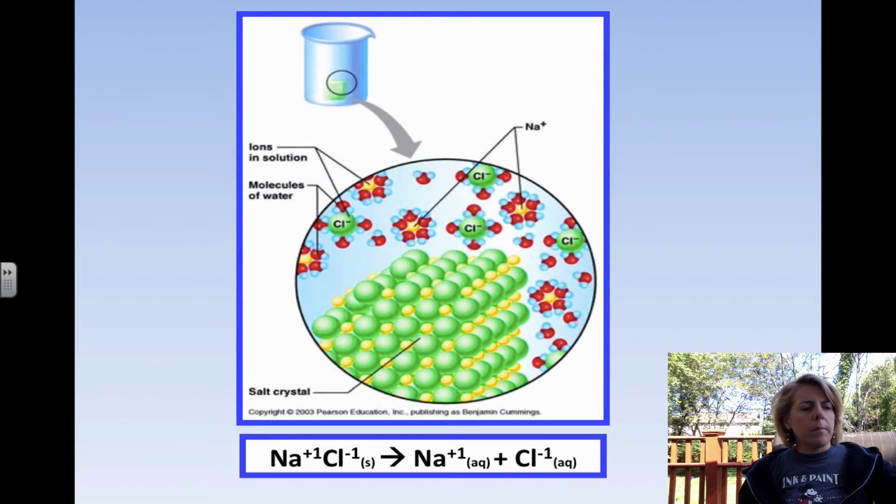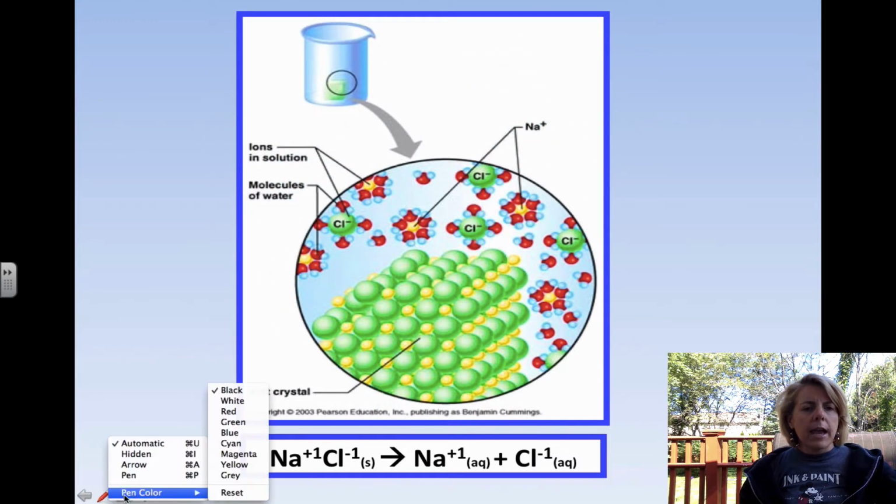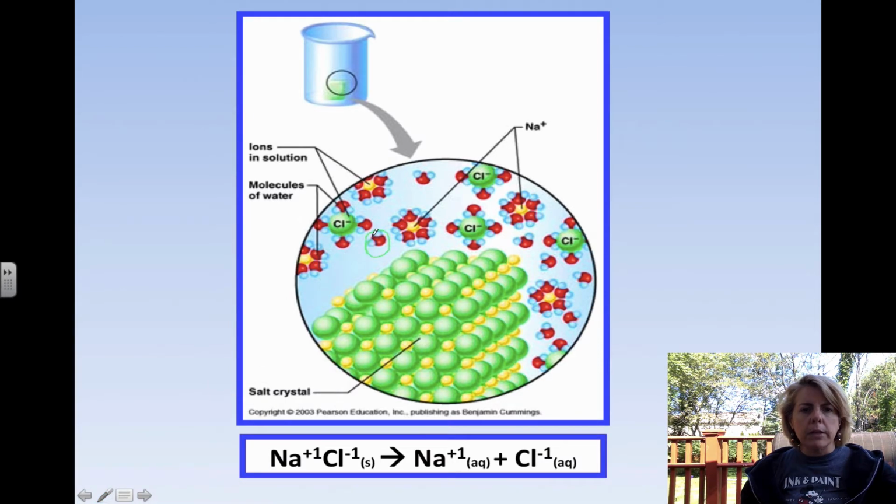This is an example of dissociation, and we have a universal solvent, which is water, this small molecule here. It goes over to an ion within the solid. This block is a solid ionic compound, and when water completely surrounds an ion, it turns it into a liquid. Notice that water completely surrounds sodium ions and also chlorine ions. Until that ion is completely surrounded by water, it won't technically be dissolved.